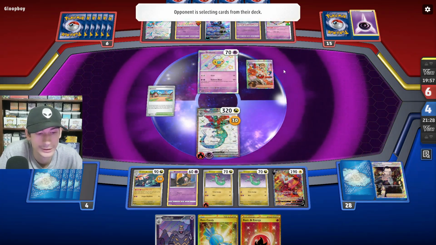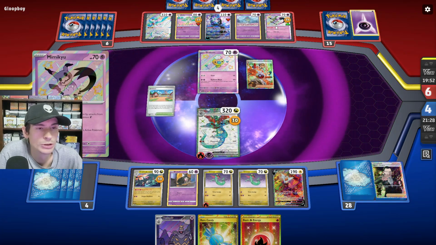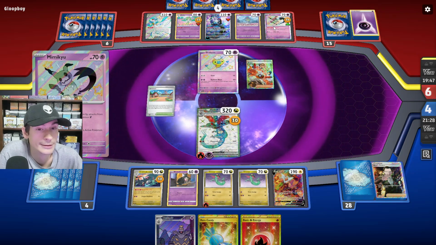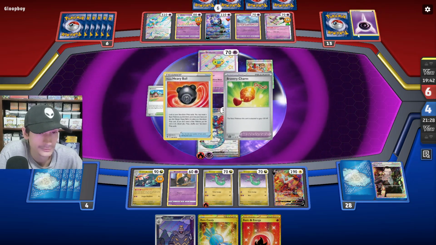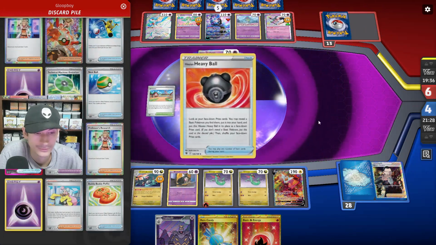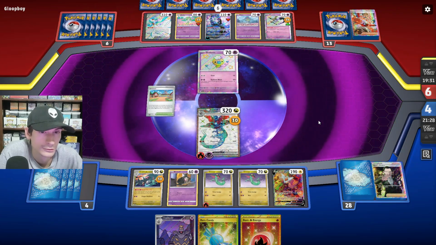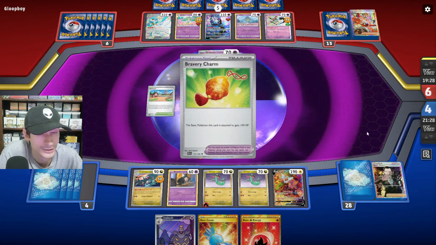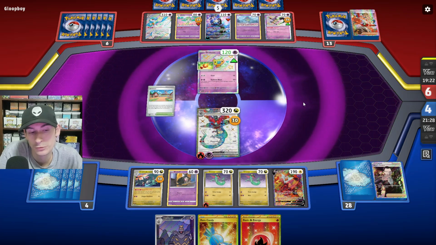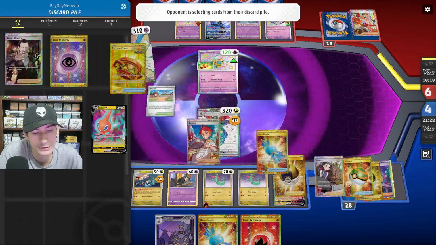They play Arven. Yeah, they move the damage over from Mimikyu here. Yeah, they do have the other Bravery Charm. What are the odds? If we can get something like Radiant Alakazam, we could technically just move it over to knock out the Drifloom, because chances are they're going to go for the full 300 damage, of course, to knock us out. And Drifloom will only have 20 HP remaining.